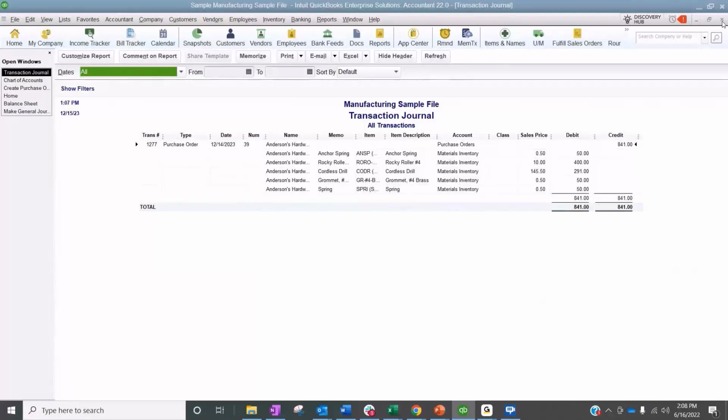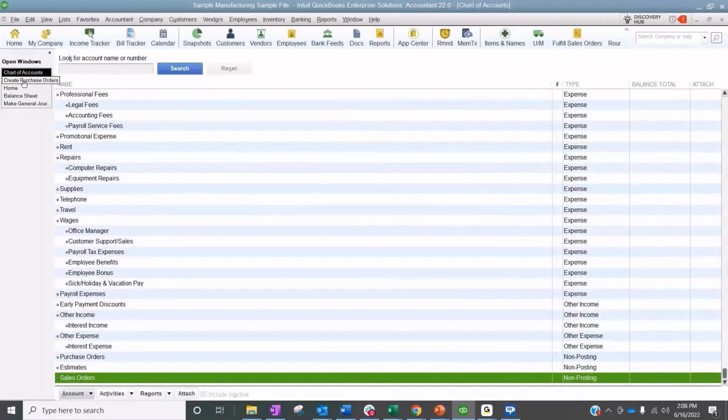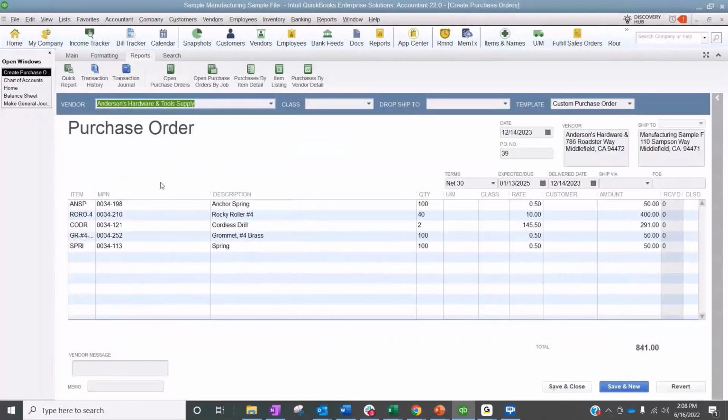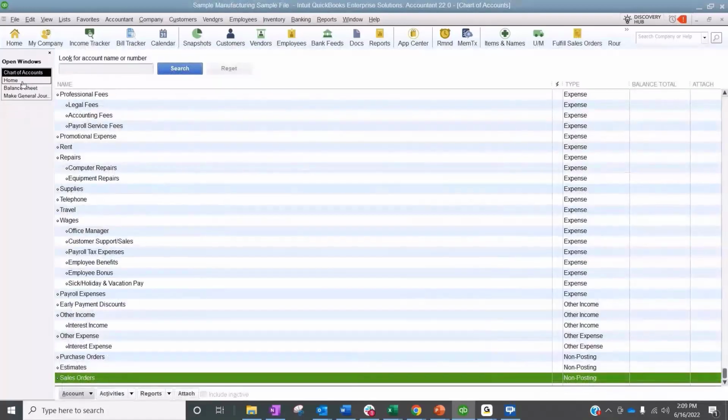Okay, so purchase orders, we actually don't need to worry about. You can see the transaction journal. You can see the debits and credits of it, but it's not a real posting. It's not actually posting into the general ledger, which again means it will not post to your financials. When I create a purchase order, it does not affect my P&L, nor my balance sheet.